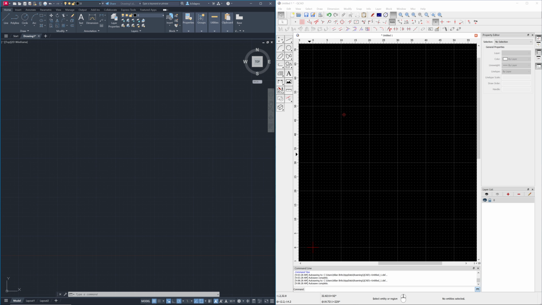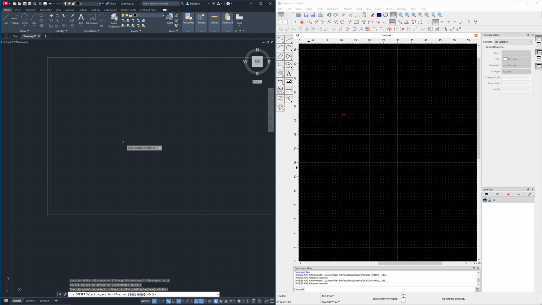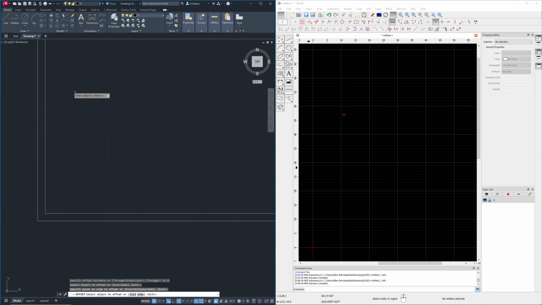So we can start by making the drawing in AutoCAD. That's what I usually do. I start creating a room or a drawing and make a comparison. This is great if you are trying to migrate from AutoCAD into QCAD. And here I will draw a square. We can start with this rectangle. It's 10 by 5. We can go with an offset of 0.15.